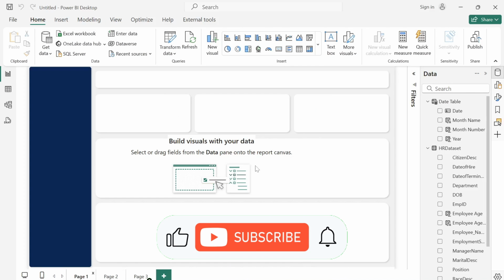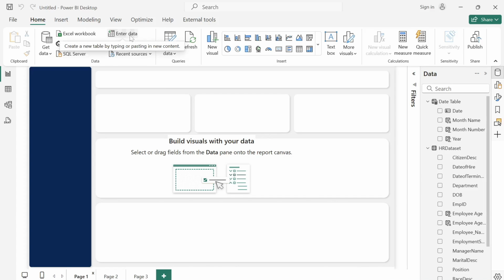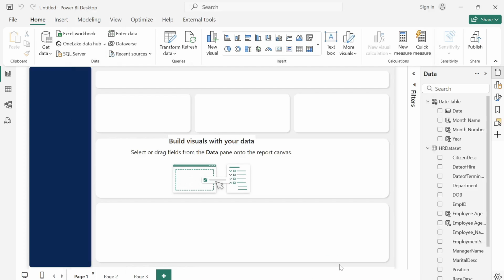So we start creating our measures I'll be using for this analysis. I'll first create the table for my measures. Click enter data, measures, load.